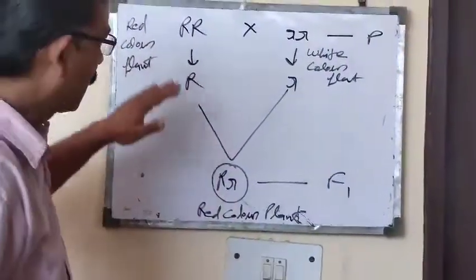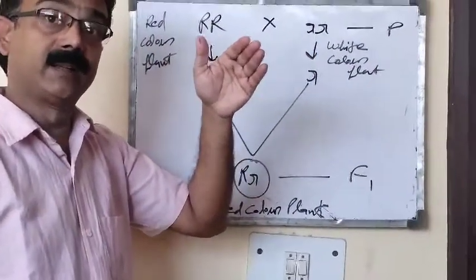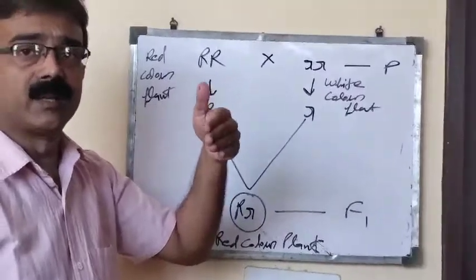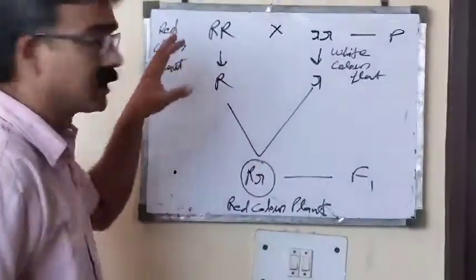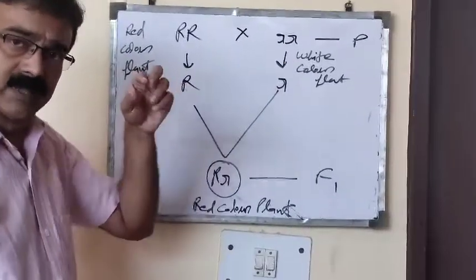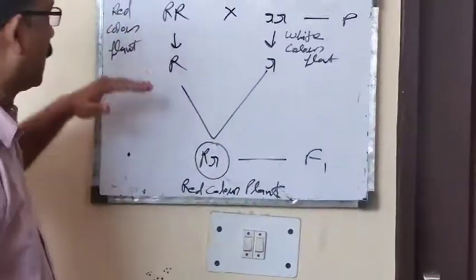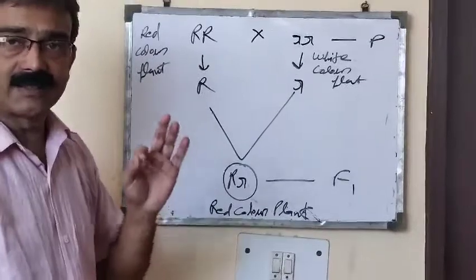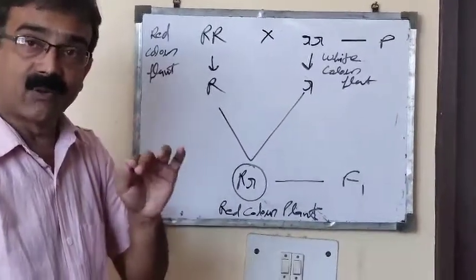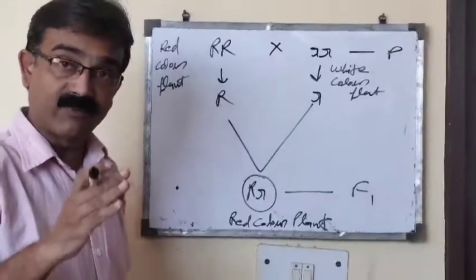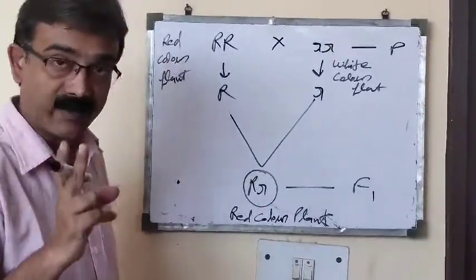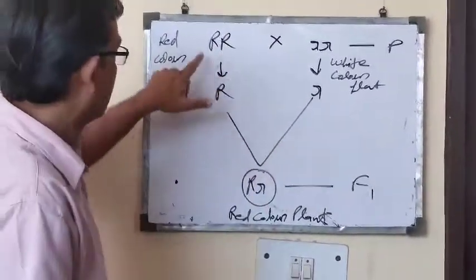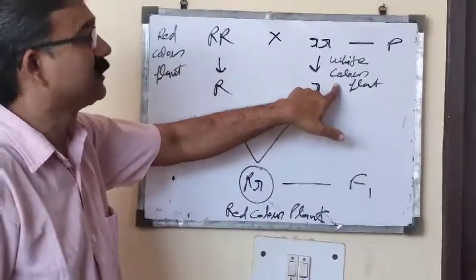You know, what the original character Mendel studied in sweet pea, that is different pod color, pod height, pod shape, stem length. Here I am going to explain the law of dominance with some different example to make you easy. Mendel selected one character, that character is flower color, and that character of flower color is with two traits. One is dominant and one is recessive. So the one plant is red flower plant, another is white color flower plant.